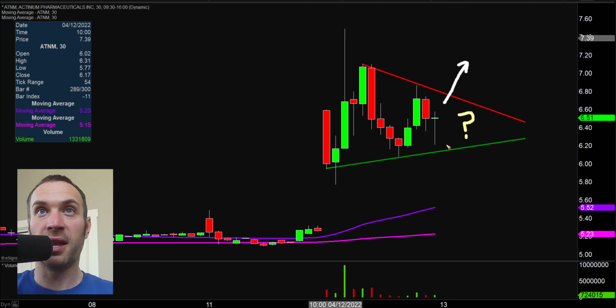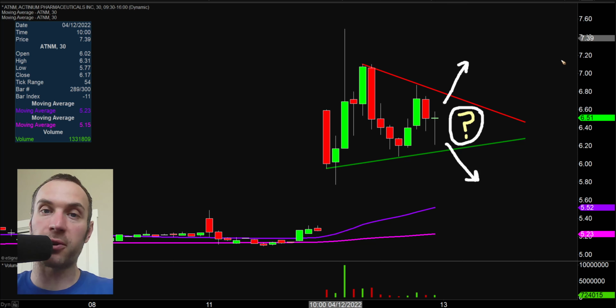Yes. Is it valid to think that if this thing fails to the downside, that could create some downside selling pressure? So maybe some short-sided traders are interested right there. Yeah, both of those are valid. It's just all about who is ultimately going to win out. But if you like well-defined patterns that you got to think a lot of people around the world are watching, if you like to try to play those self-fulfilling prophecies and you like to play stocks down below $10, I would definitely say this one's worth watching.